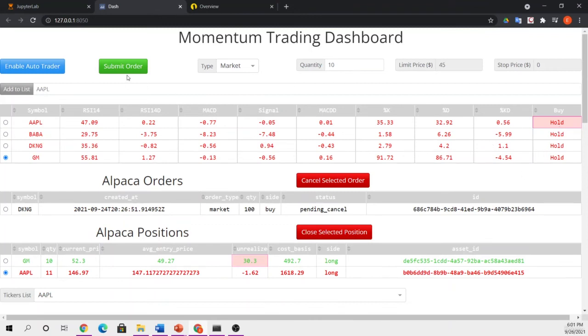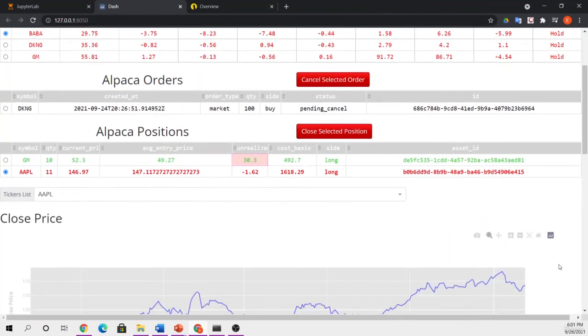But I want to be able to confidently, in this same dashboard, click a button and submit an order, and then have real-time feedback of how it's performing and that the order went through. So we're going to cover in depth in the next couple videos how we do that, how we look at these new configurations, and how we look at those current open orders and open positions, add those to that base application, and then really get it working for us.